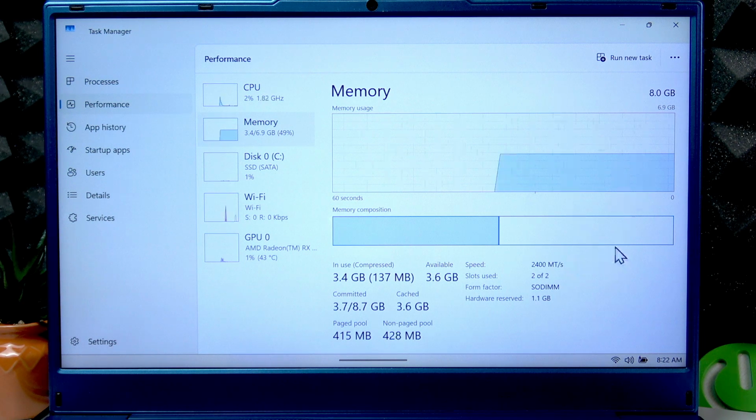But from user reports, they say that these sticks are irreplaceable. So if you're looking for a device in which you can replace and upgrade RAM memory, then it's not your option. But generally speaking, the answer to this video, there are two RAM slots, and both of them are occupied, at least in my case. And that's it.